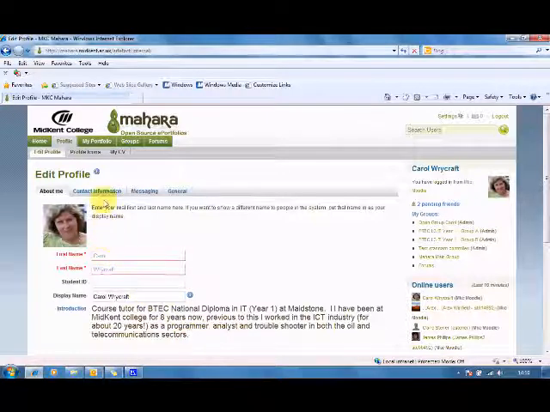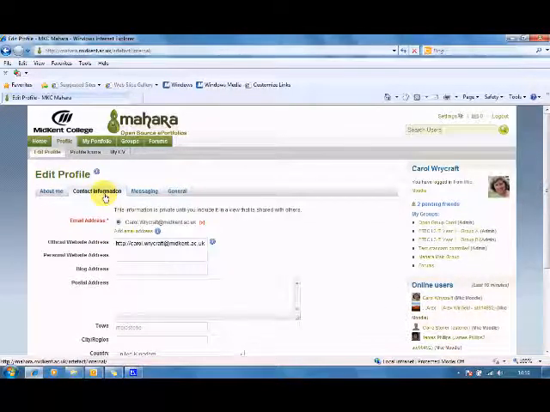Once you've done that, go into Contact Information. Now, if you look at this, it does tell you this information is private until you include it into a view that's shared with others. We need to think about e-safety here, so it's probably sensible just to put in something like your college email address here, and you can add extra ones, but make sure you've got at least one that you can actually receive your emails at college. Other details as required, but I wouldn't put home addresses and things like that in here.